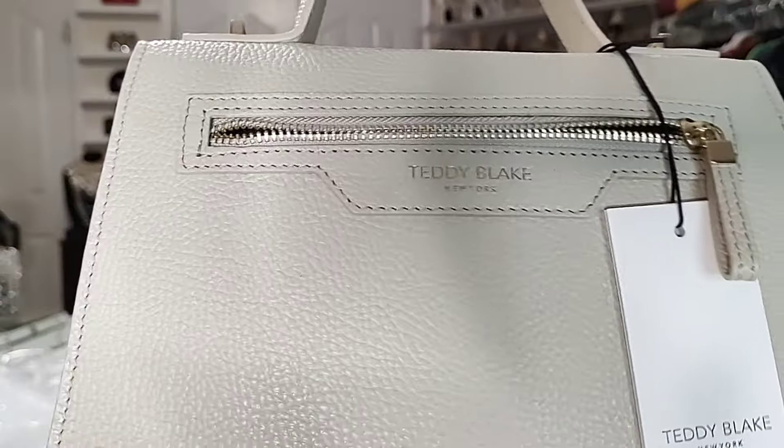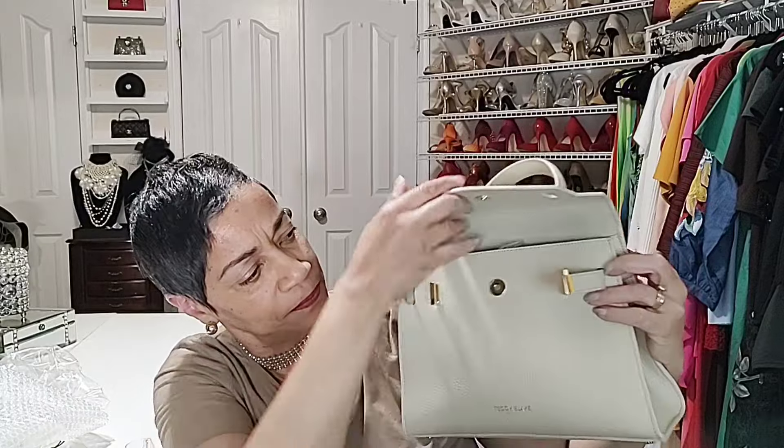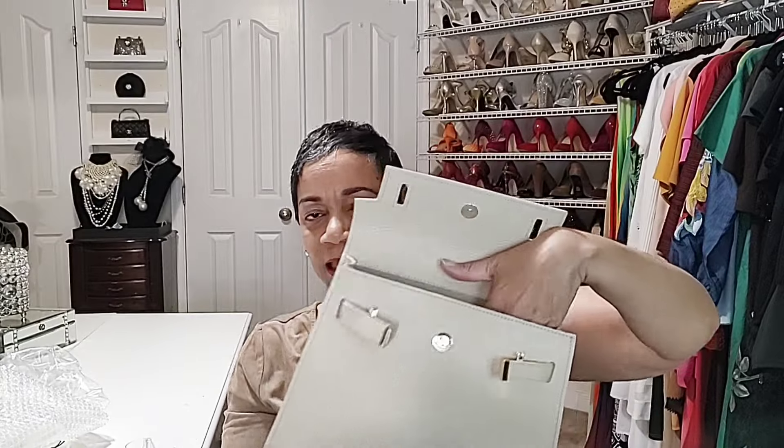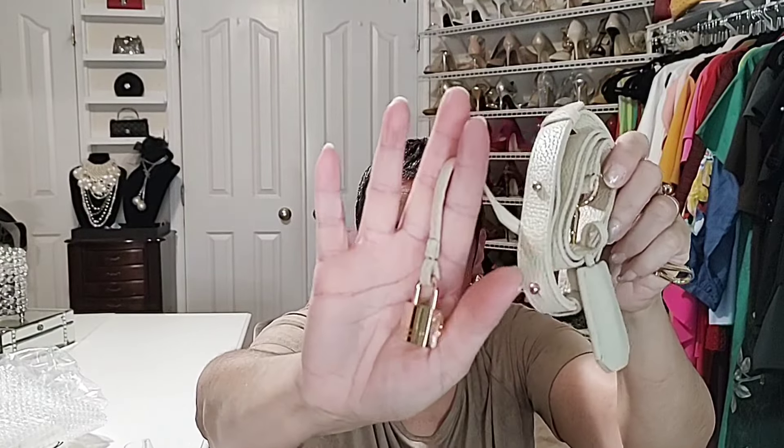The branding is also on the back but it is not in your face, and I do like that. With regard to the opening, these just lift up here pretty easily. There is a zippered compartment as well as a pocket in the back. The inside feels like suede — it feels really nice. It is a roomy bag even for an 11 inch size. It comes with an adjustable strap, and the lock detail can be added to the outside of the bag.